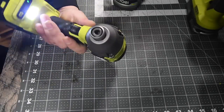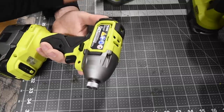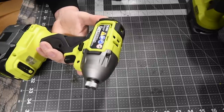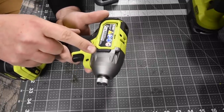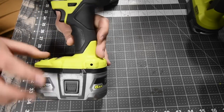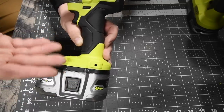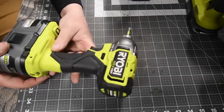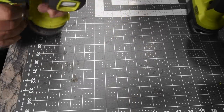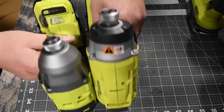The new HP has one LED beam on the base. It goes zero to 2900 RPM and zero to 4000 impacts per minute — that's actually 300 RPM slower than the P238's 3200 RPM. The collet is quick insert and they removed the bit holder and tray. These tools also don't come with a belt clip — the P238 has one but the new HP doesn't. That said, the green and black color scheme looks so much better than the green and gray, and there is a significant size difference between the two.